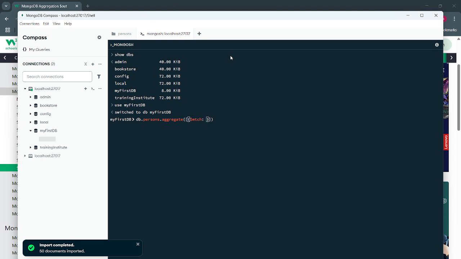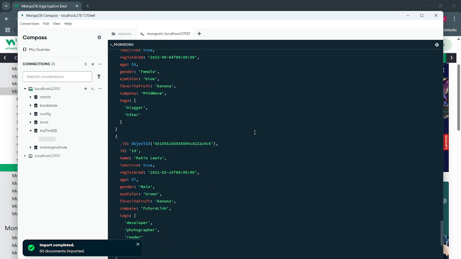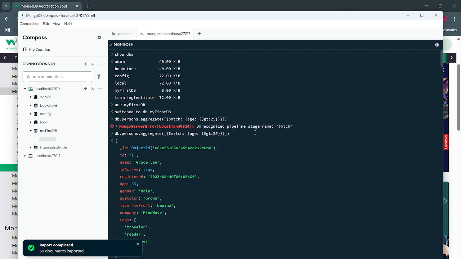We can take age greater than 25. We are getting the documents which contain age greater than 25, so we can check here. Okay.